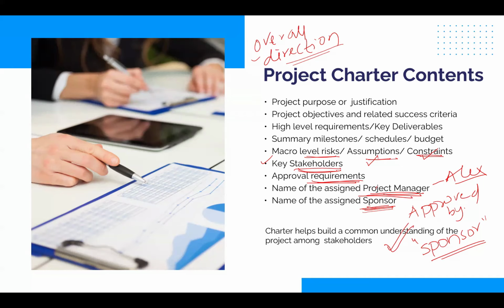Yeah, sponsor should back the project manager, support the project manager. Also note any escalation. If I, as a PM, am not able to resolve some issue with the given authority, who do I reach out to? Any issue. I'm not getting resources, I'm not getting cooperation or anything. So who will I reach out to?